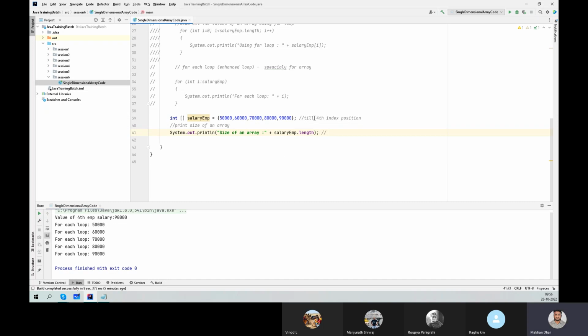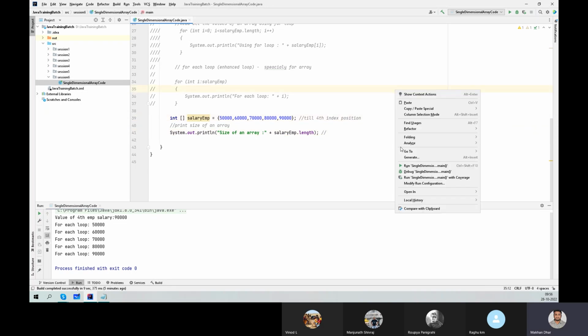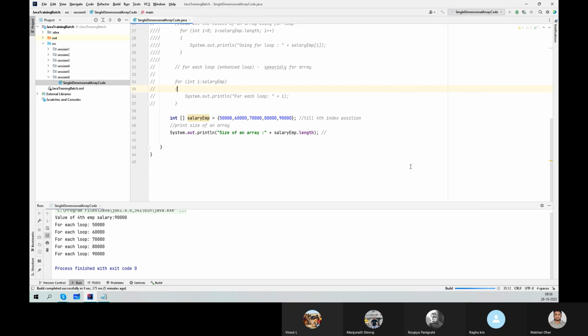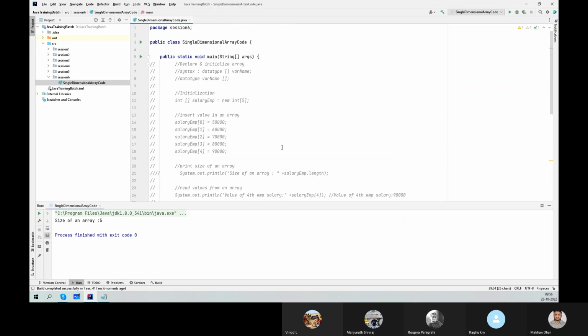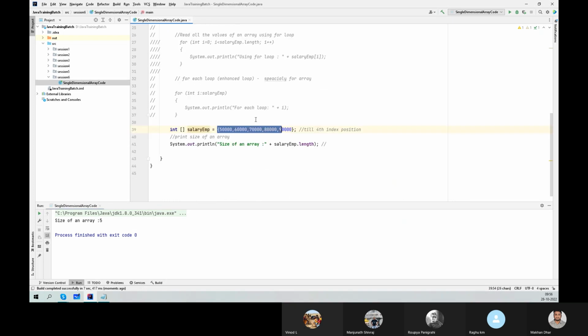So it will give us the number, whatever the length we have. So what would be our length? 1, 2, 3, 4, 5. It should be 5 only.